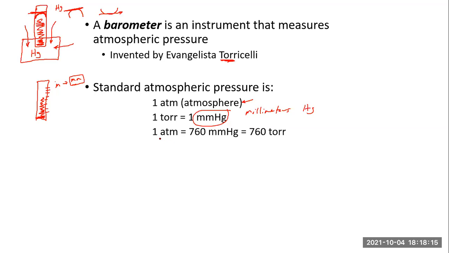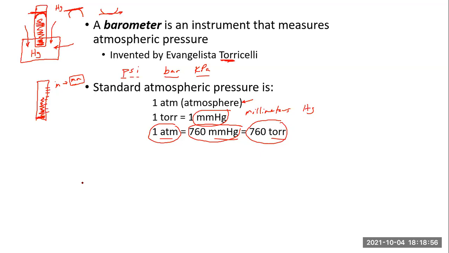There is a relationship between these three sort of units, which we commonly see. By the way, there are other units that we come across. There's PSI, which is pounds per square inch. Another unit of pressure is a bar, which is almost the same as an atmosphere. A Pascal or a kilopascal is another unit of pressure. But I would say for our class and most chemistry classes you take, these three guys here are pretty much the units that we see. And one torr is the same as a millimeter of mercury. And one atmosphere is the same as 760 millimeters of mercury and 760 torr.